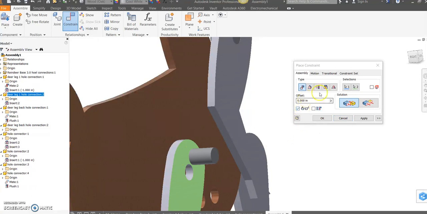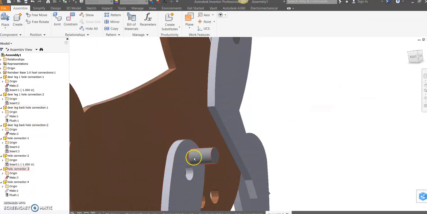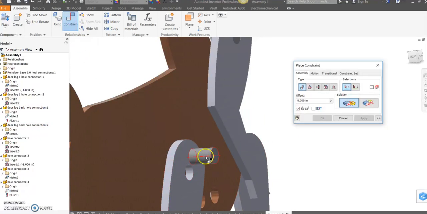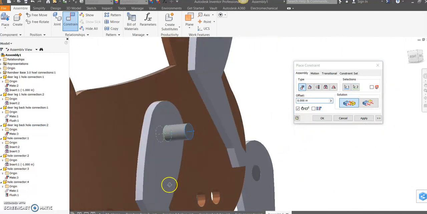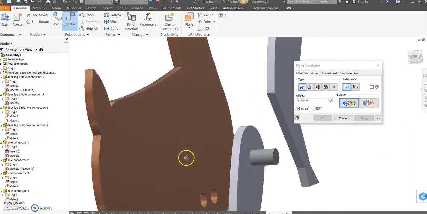All right, and then I could actually do an insert constraint on top of that. Oops. I don't know what I selected there, right? So they're still lining up like that, and I can apply those. All right, and now they're working together.